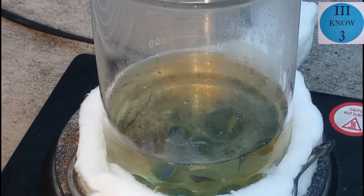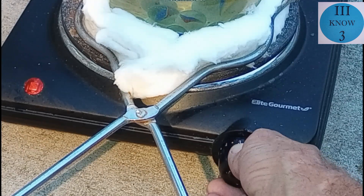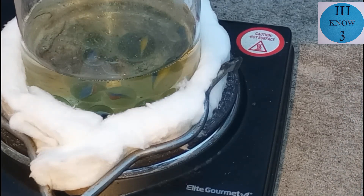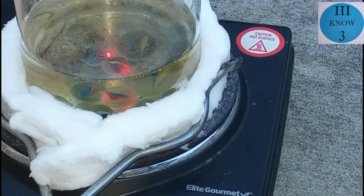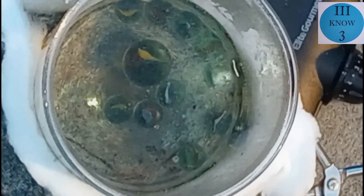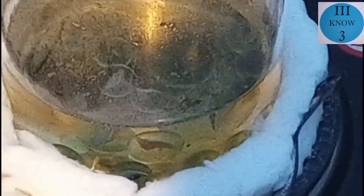One of the downsides of using hydrogen peroxide, especially 3%, is that when it does change to water, it will leave our solution more diluted. So we're going to have to add some heat and try to remove the water from it so we get it back to at least the concentration it originally was. Now I realize that distillation might have been a better process, but that does require a hot plate that can reach about 300 degrees Celsius and hold it for a while, and also a distillation apparatus that I just don't have at the moment. So with what I had to work with, I feel like this was really the best alternative to make this sulfuric acid usable for what I want to use it for.